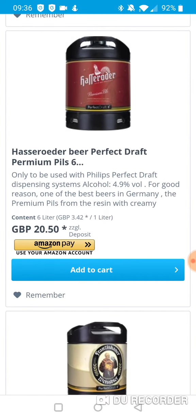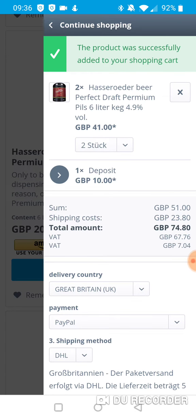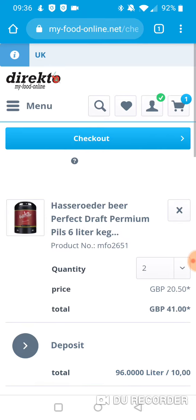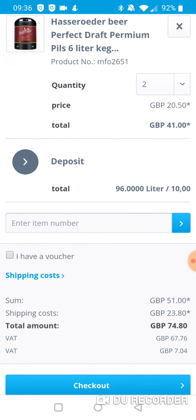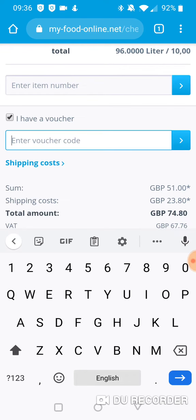Add the beer to cart. Now instantly it doesn't come up with a discount code entry point. So go to 'Open Basket' — that actually opens it in your basket. There's a little tick box that says 'I have a voucher', and then you can enter your discount code there.